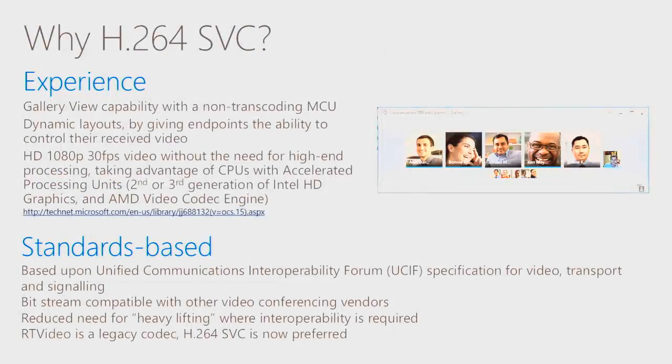So why did we pick H.264 SVC? First of all, it is a standard, right? So it helps us to interop with others, provided that they also implement the same kind of signaling standard. And also, Marish talked about this gallery view, right? It allows you in the conference case, if you have multiple receivers, to request different kinds of streams, and the sender can react to it very quickly by selecting, okay, there are multiple users, one asks for 1080p, one asks for 640x360, one asks for 720p. Then I can quickly decide, okay, I will send the right stream for each receiver, okay? And also they may actually have different bandwidth, which limits their frame rate, right?